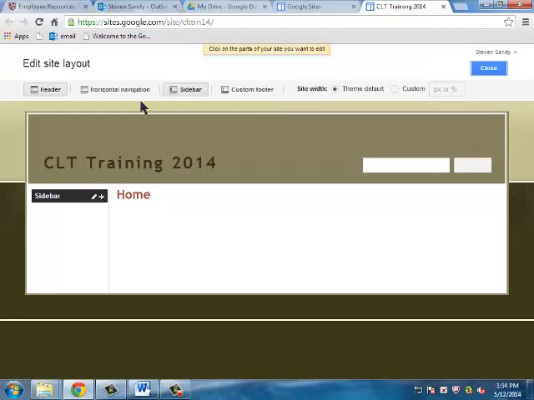For me, I choose to have a header and the sidebar navigation. Some people prefer to have the horizontal navigation. That would free up this sidebar space and give this all open to text. I kind of like sidebar navigation and then my body of my website in this area. But it's up to you. You can choose one or the other. You can choose both if you want. I believe developers like to choose one or the other. Rarely will you see both on a website.